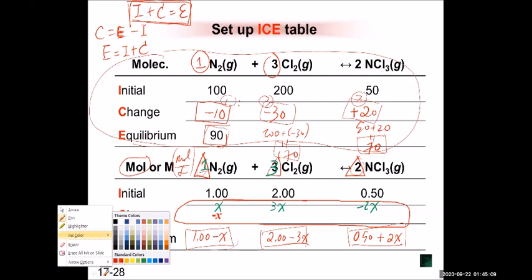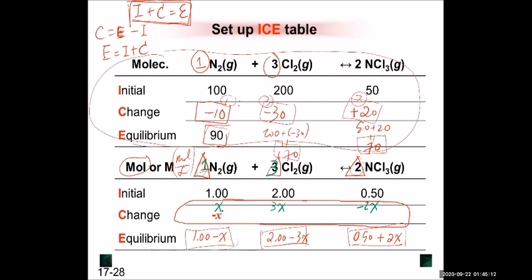Okay, let's say, like I said, because the reactants are being lost, the other reactant should have the same sign. And the amount depends on the ratio between the coefficients. The coefficient ratio is 1 to 3. If you set the change for the coefficient 1 being negative 1x, then the change for the reactant with coefficient 3 will be negative 3x. Kind of makes sense? And the product will be positive 2x.